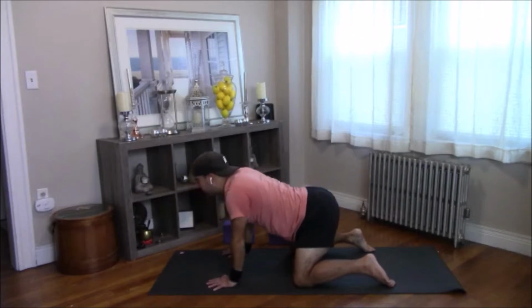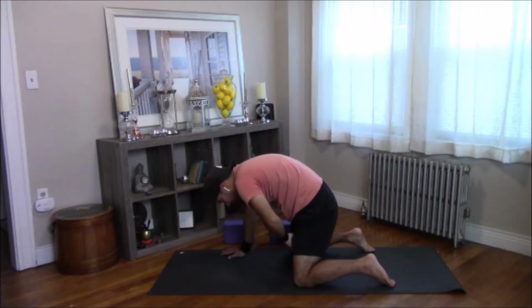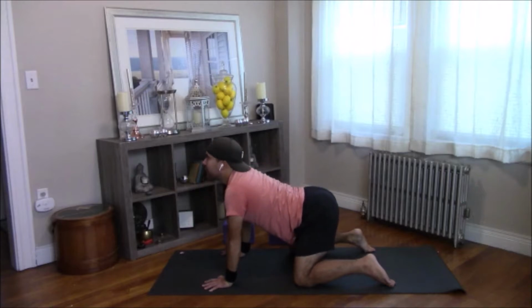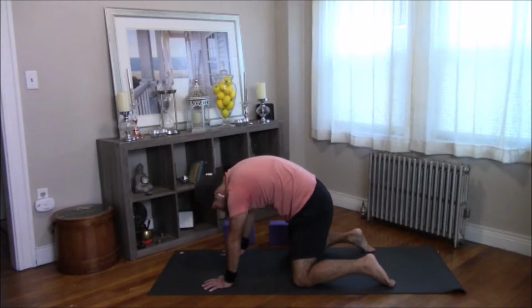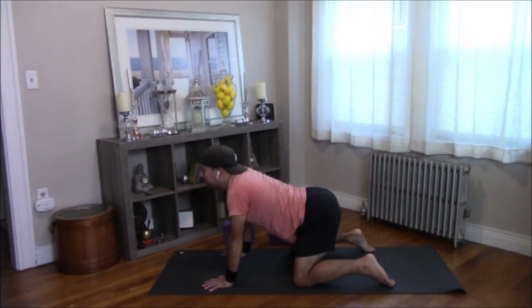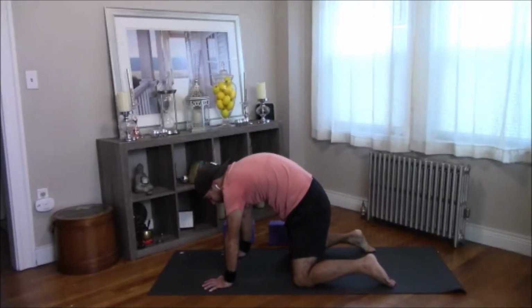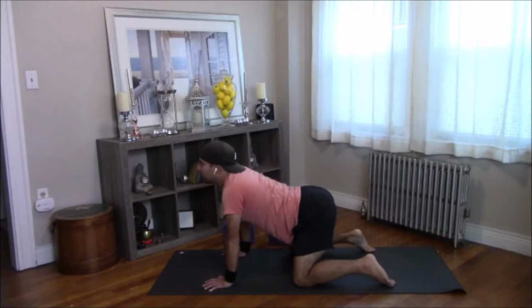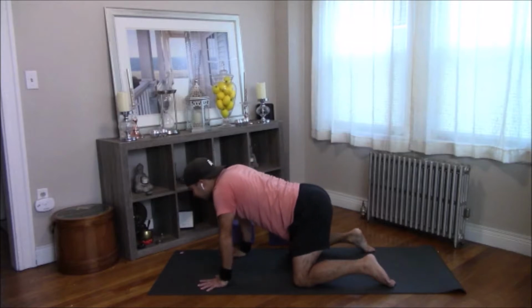As you inhale, belly drops, gaze looks up. As you exhale, curling up to your cat. Inhaling forward. Exhale, rolling up. Inhale. Exhale. And then slowly returning to stillness.